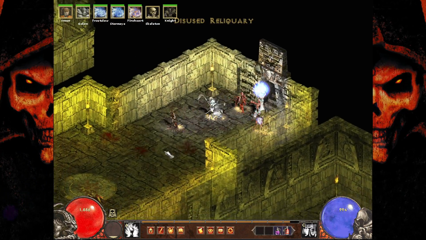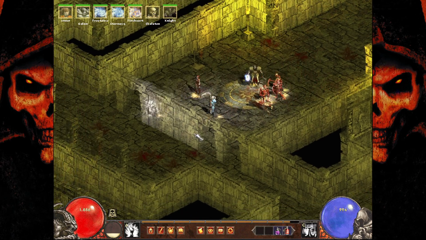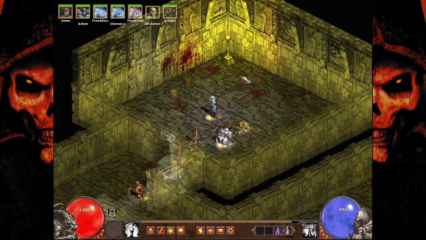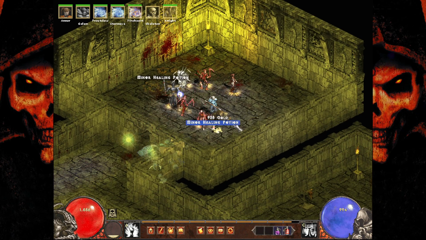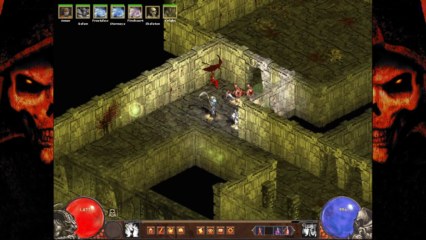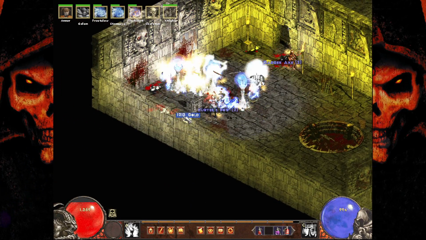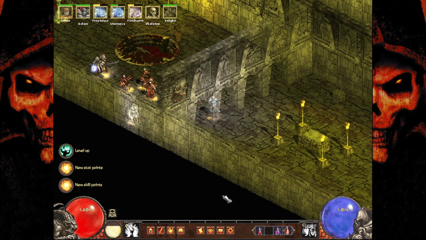Disused Reliquary, eh? Hello, ma'am. I just needed to check on you real quick. Need to make sure that you're still dead. Turns out you're still dead. I'm noticing a theme here. They sure like having those giants in these areas. Why are we getting minor healing potions again? I don't know what the hell that was, but it was scary. Oh, no, not spine guns. Those things are nasty. I don't like them. Get them out of here.